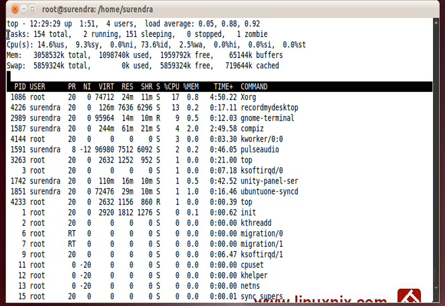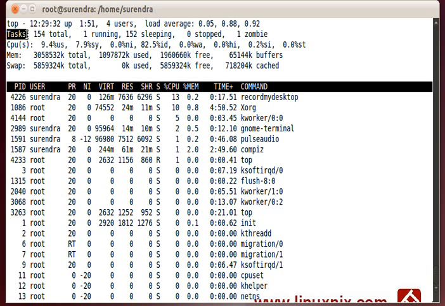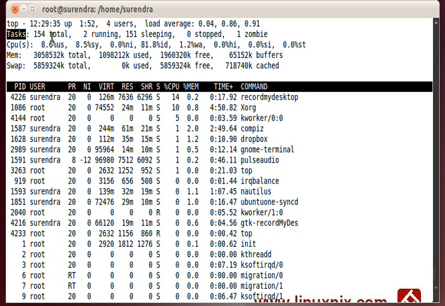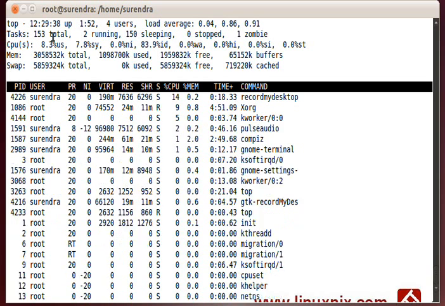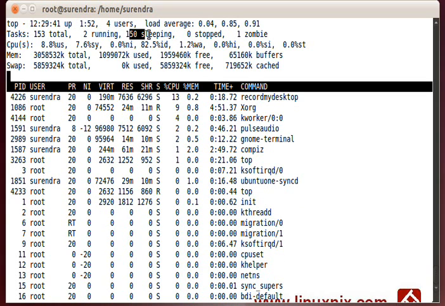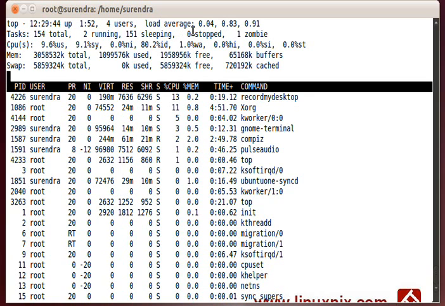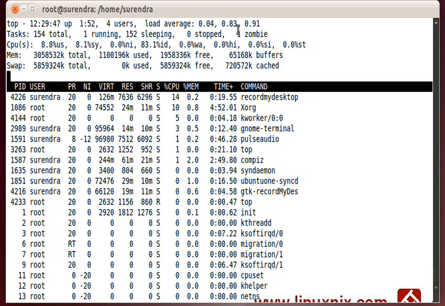Then coming to the number of tasks or processes, there are a total of 154 processes in your machine at present, of which 2 are running, 150 are sleeping, 0 are stopped, and 1 zombie process.